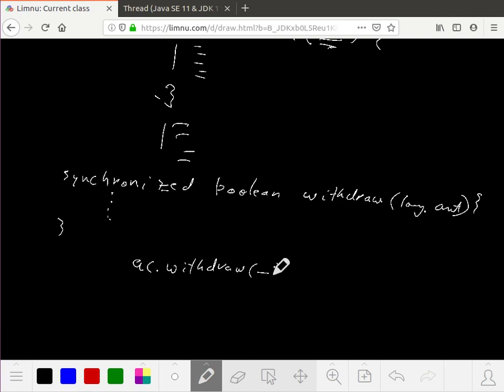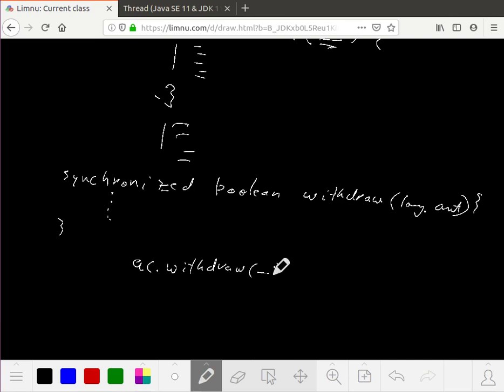Fine. So there is a target object whose lock is first taken and then the method is executed. A synchronized method will be executed by first taking the lock on the target object. Methods have a target object, but there are methods without a target object. Which are the methods without any target object? The static methods. They are not on objects.